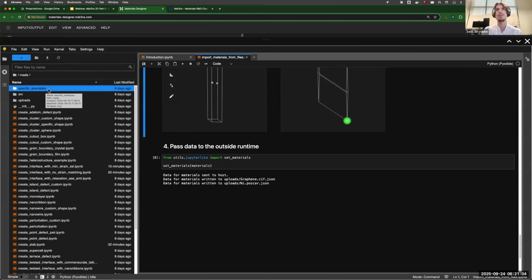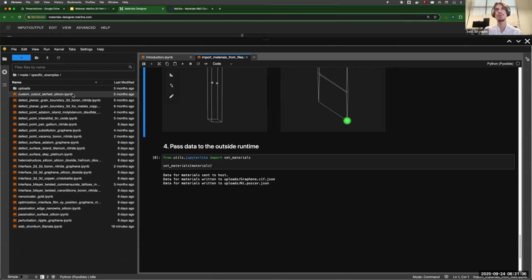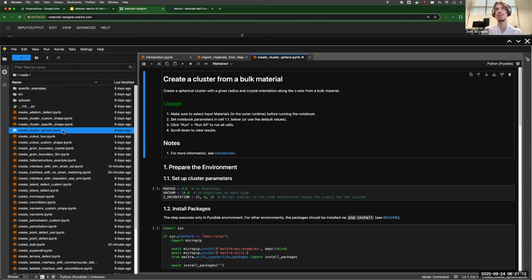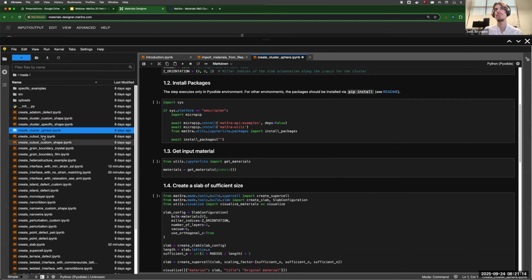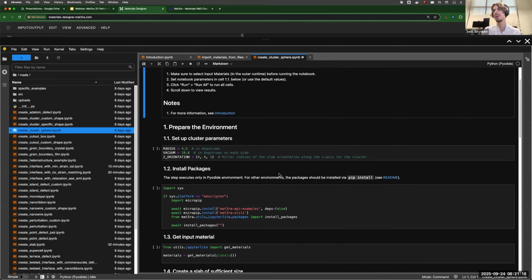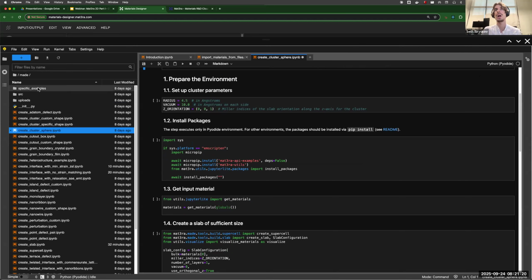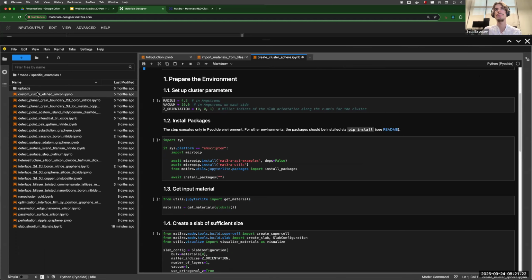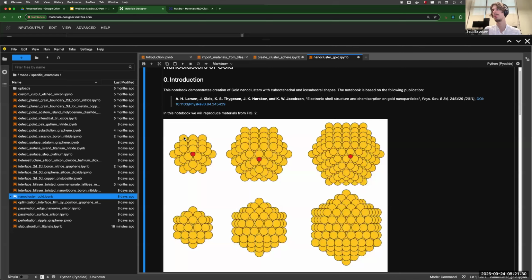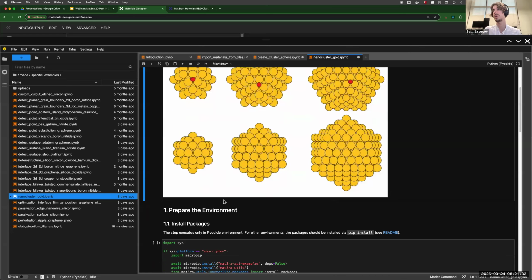Yeah, there is an example in the paper that we reproduce. First of all, we have the notebook to create spheres, clusters or a nanoparticle. I may show you the notebook where we reproduce the paper. So, nanocluster gold, and here we reproduce the paper where some of the gold particles are created.